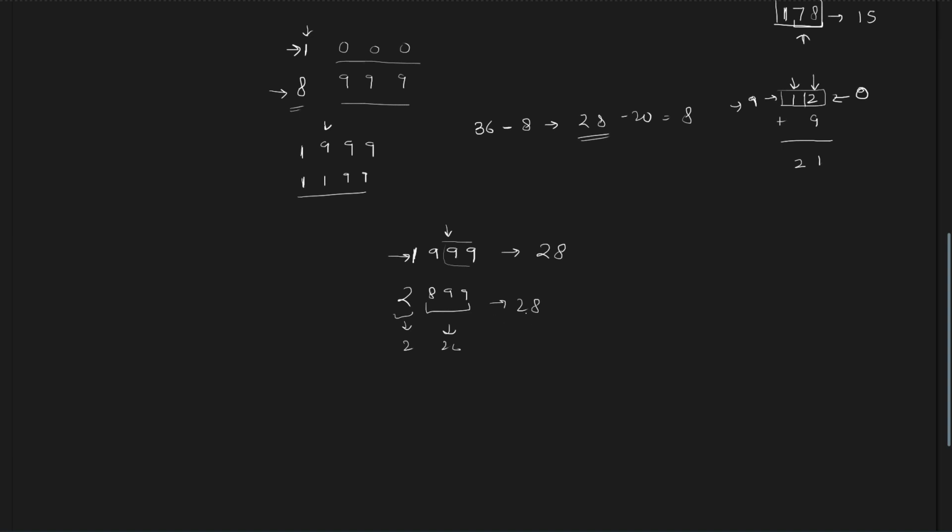So till here it is pure observation. We have done nothing to deduce any conclusion. We are just trying to observe what happens in different cases. In this particular case, I was able to observe that even if I add 1 to it, I'll have to move to the 2000 series. So the first digit for sure has to be 2. Now talking about the remaining digits, the problem was simply reduced to forming 26 with 3 digits, right? Using the same technique, I use 3 digits like this, and the current sum was 27, so I can reduce 1 from here and I can form 899. So I have written that particular number.